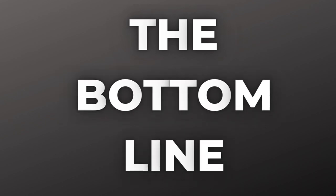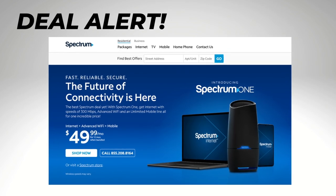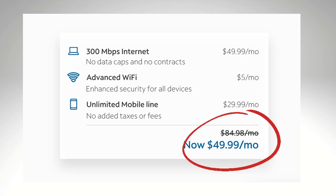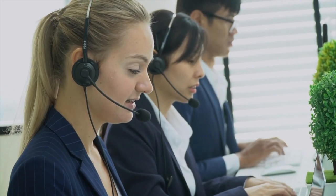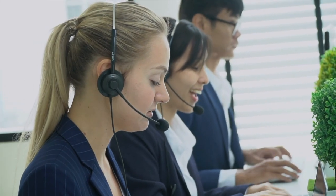Here's the bottom line. If you sign up for the Spectrum One internet and mobile phone bundle, or a similar bundle from your cable provider, make sure to read the fine print. The great deal you're getting in year one isn't as great in year two. So if you are not happy with the standard rate, know that you'll have to call up Spectrum to renegotiate after your first year, or be willing to walk and find a new internet and mobile phone provider.